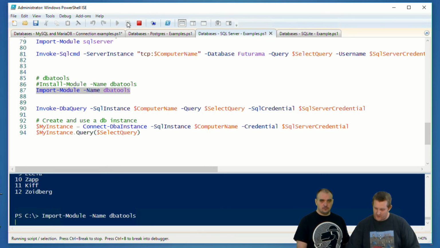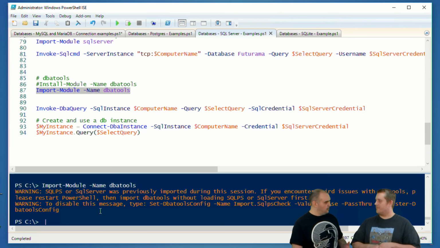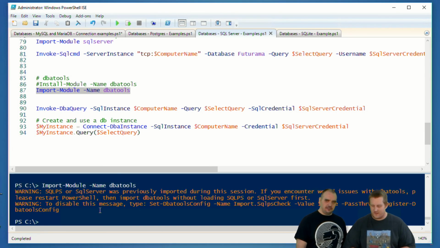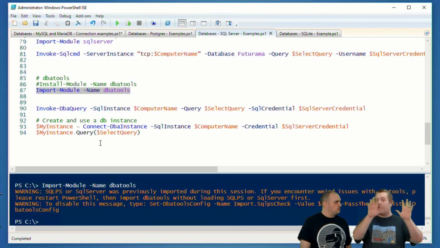You can import it with import name dbatools. That kind of lets you know how much it's liked, as Microsoft added it to their own library where you don't have to go and download it. Even the people that created PowerShell really like what it does. And it's telling me, hey, this other module, SQL Server, is already loaded. You might have some problems, just be aware. You're going to get that if you load them both. But if you just load dbatools and not SQL Server, you'll not see this warning.